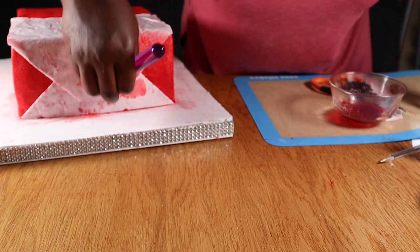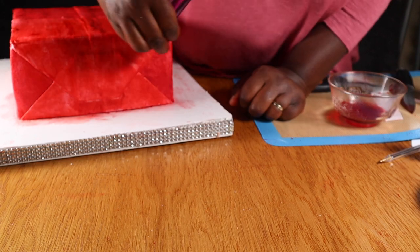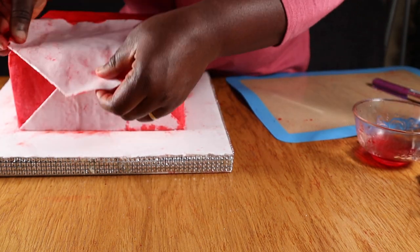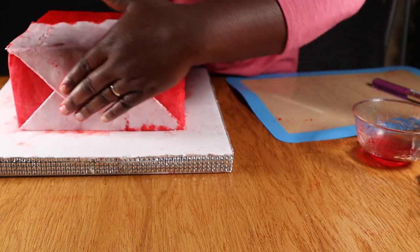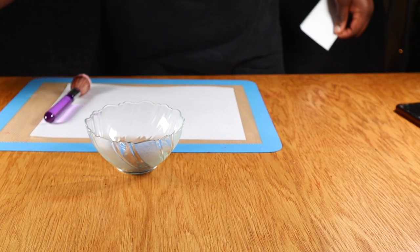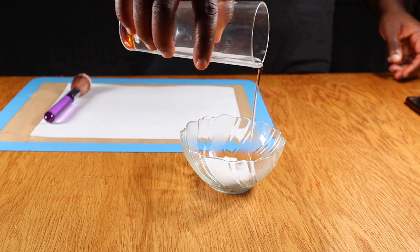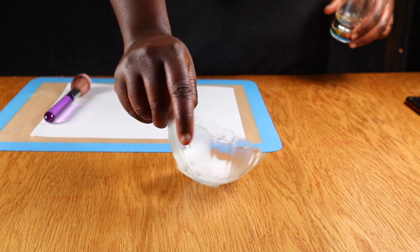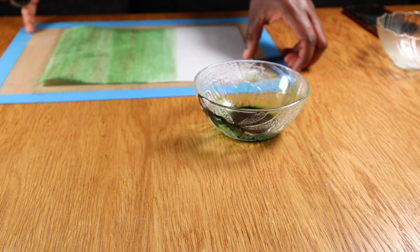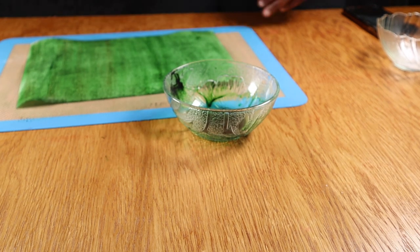Now that the two folds were attached, I painted my vodka and red paint mixture on the outer surface of both folds. After painting, I went on to make folds for the other side of the box. I'm now going to make my wafer paper glue by shredding some wafer paper, mixing it with water, and then microwaving this mixture for 5 seconds before setting it aside. I also prepared the edible wafer paper for the pine leaves by painting both sides of the paper with a mixture of vodka, edible green gel color, and glycerin before setting the paper aside to dry.